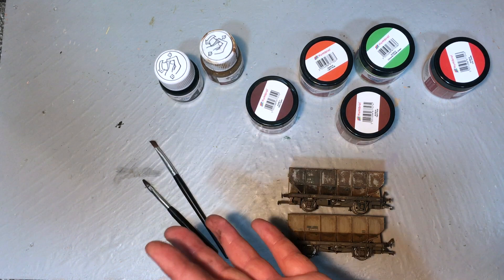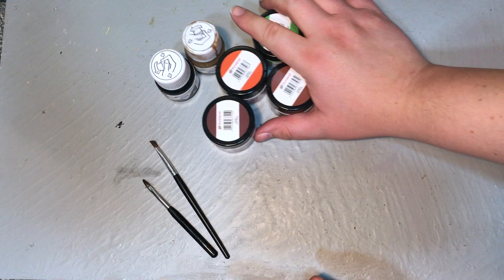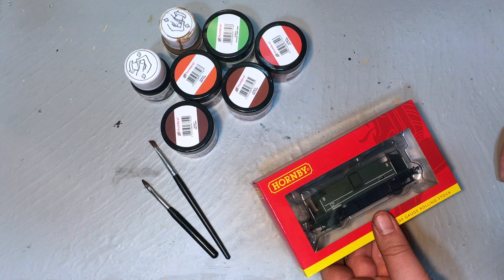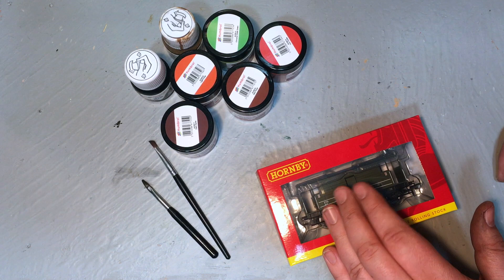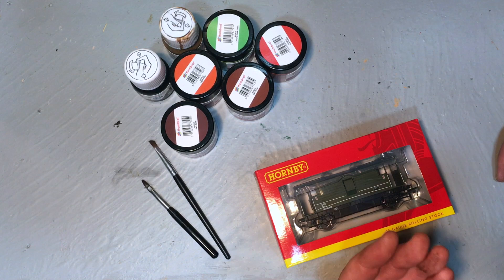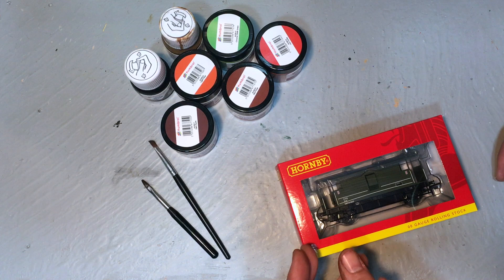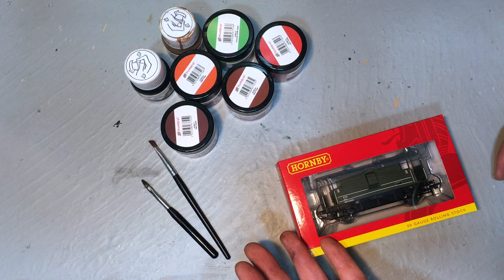I'm really interested to see how well these dry powders work to tone down what can often be quite a brash fresh model. What I want to do is bring in some items that Hornby have sent over — I think this is the perfect synergy between the different product ranges. I've got here a brake van, and this is going to introduce a few different techniques because unlike the HDO hoppers which are a steel based construction, there's a lot of wood on these vans. We're going to have to use some slightly different techniques to highlight the planking detail, and be much less heavy on the rust application because wood does not rust.